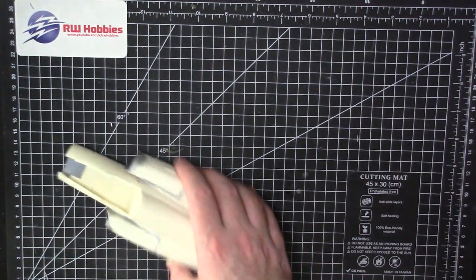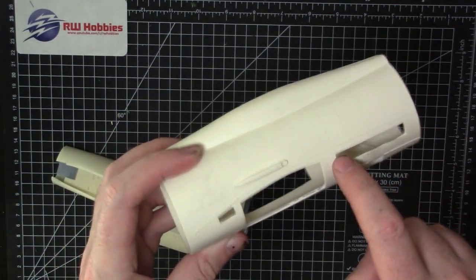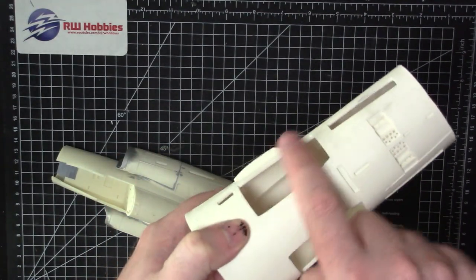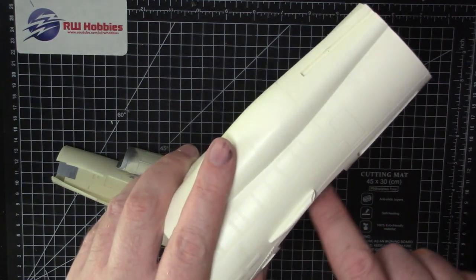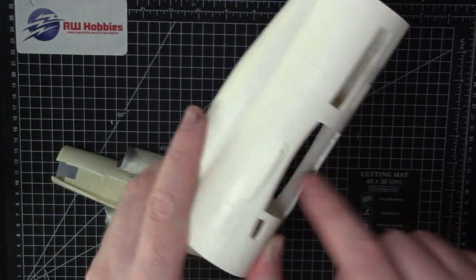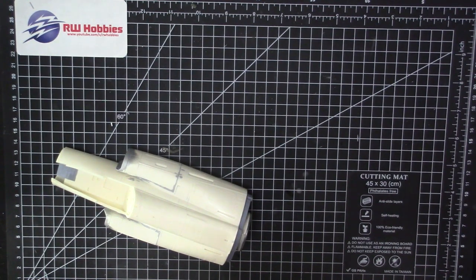For the main fuselage part, I cut these parts out with a knife — just scored and pushed out the flash. I did have to sand down the edges where the main gear bay goes in; it was a little messy. The resin casting had some gaps, so I did some filling and sanded it back on both sides, and we're good to go.